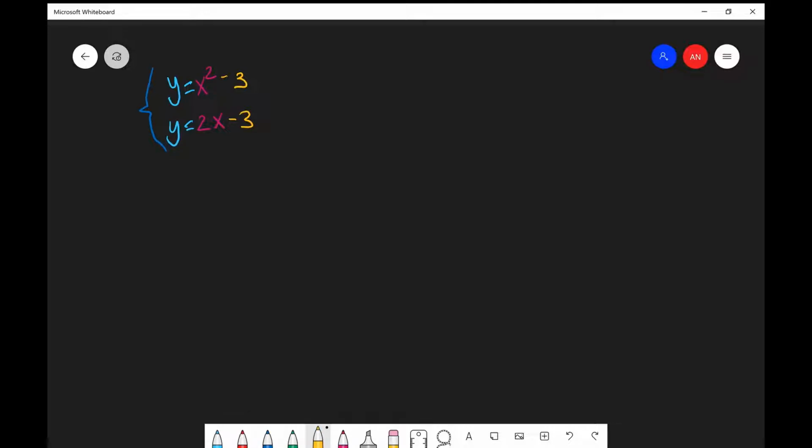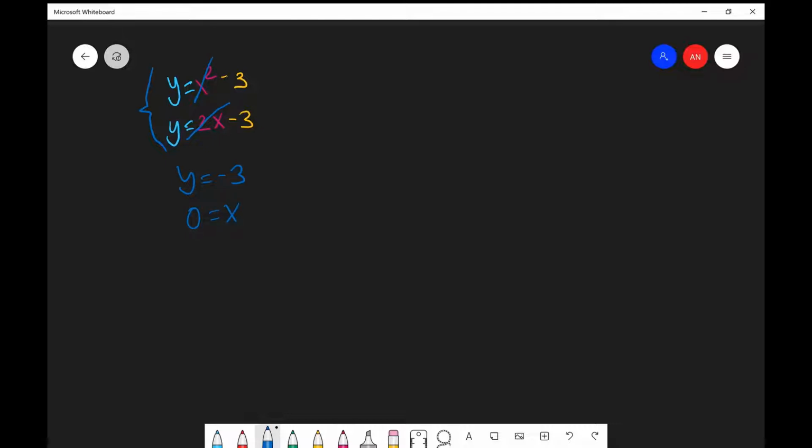When I see this equation, the first thing I notice is that the start value is the same, y is equal to that, and y is equal to that, and the end value is the same, -3 and -3. And there's only one thing left, a variable multiplied by something else. So that means, theoretically, if we put 0 as x, then we can just get rid of x squared and we can get rid of 2x. And that gives us y is equal to -3. And then if we put 0 there, x is equal to 0.